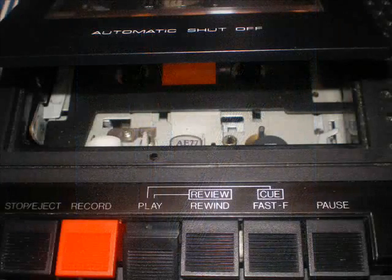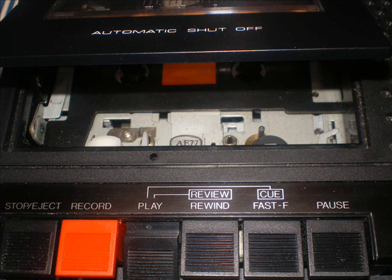So let's get started. To show you how to do this, I'm going to do it on my CTR51 machine. Pop it open, take a look at the head stack there. Put the tape recorder in play. If it's an old manual machine like this, no big deal at all. If it's a solenoid-driven later model machine, this might be a little bit difficult. You may have to reach in and push a little tab to fool the machine into thinking there's a cassette in it. Really good high-end machines, if you press play and hold play, they will let you clean the heads. But some machines give you a hard time.